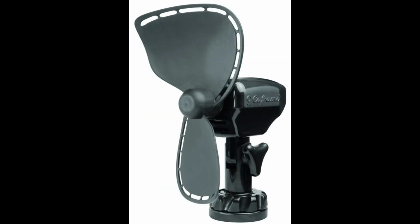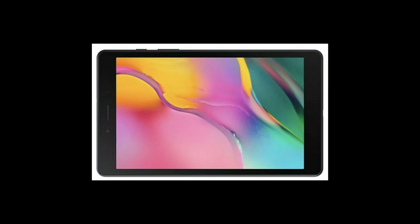We have Hella fans all the way around the boat, and they've been there and they work. They're kind of noisy, and sometimes they get tangled up with their own cord. For some reason people have been changing those out for these, and they say they're quieter and they move a lot more air, and they move slower, so if you get hair tangled up in it, it's not as much of a disaster. So we're going to try this out over our bed. If it works out well there, then we'll replace all the ones in the boat.